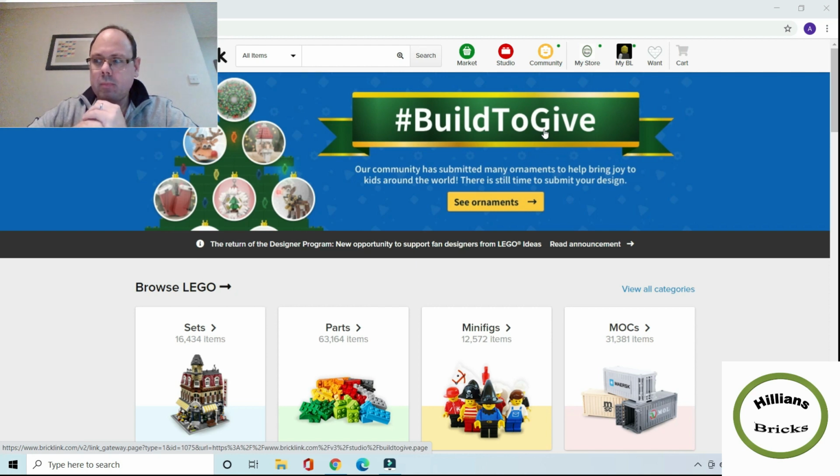So now you might want to ask, how do I actually find what I'm looking for? This is quite a daunting website. There's lots of information. Basically, this is the whole catalog from Lego from almost day one, every single part you can find on here. Let's start with maybe you want to find a set that you can't buy in store. You want to see if it's available here and what sort of prices they're going for.